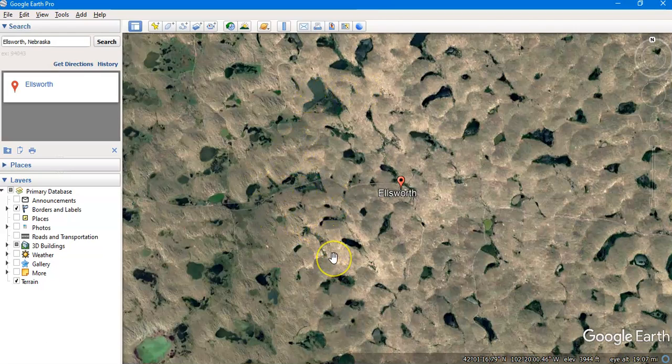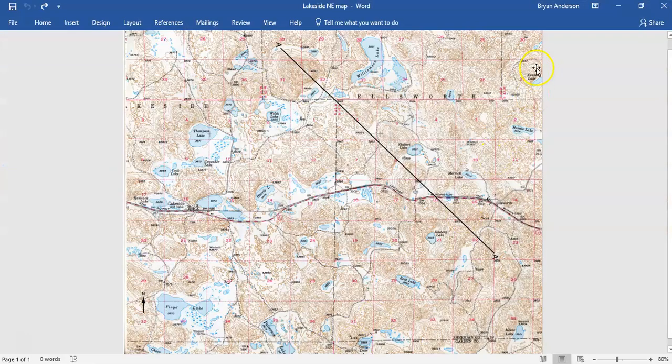And so your job is going to be to go to this map of that portion of Nebraska. Again, here's Ellsworth here. Here's Lakeside here, and you're going to answer a series of questions. The first question is to draw a contour map, but not a contour map of the surface, a contour map of the groundwater table. Where beneath the surface, how far down would you have to dig before water would fill the bottom of your hole? Well, if you're at the lakes, it's at the surface, but if you're over here around the lake, where would you have to go?